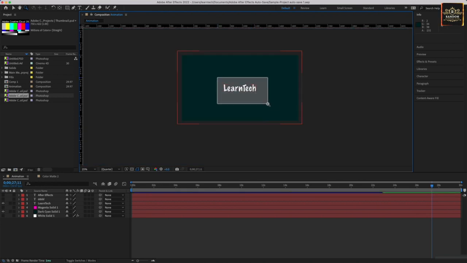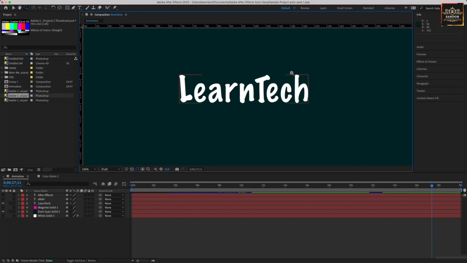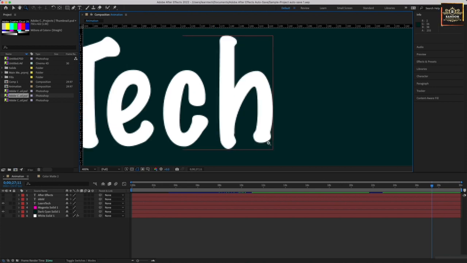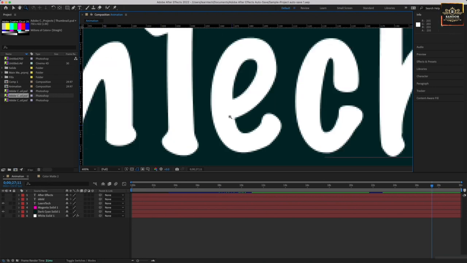Now I can click and drag and I can highlight a certain area. So let's say I want to work on this H. Okay, I'm doing an animation here and I want to edit this. Okay, now I'm zoomed in all the way, but if I click and drag, I can zoom in a little bit more. Okay, let's say I want to work on the E here. I click and drag, and now I'm real close to the E.